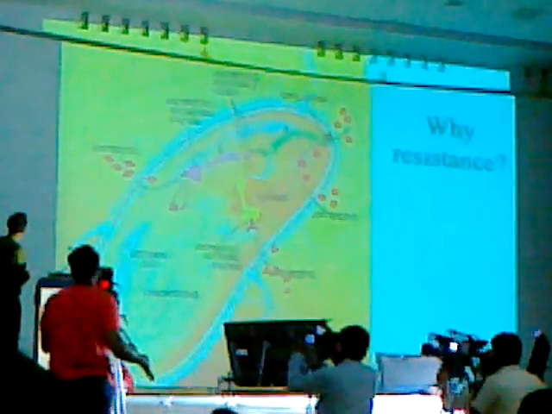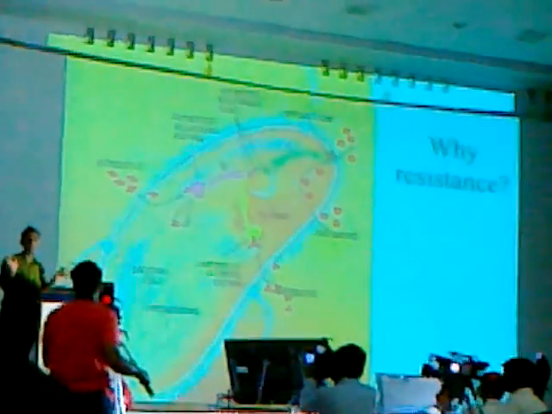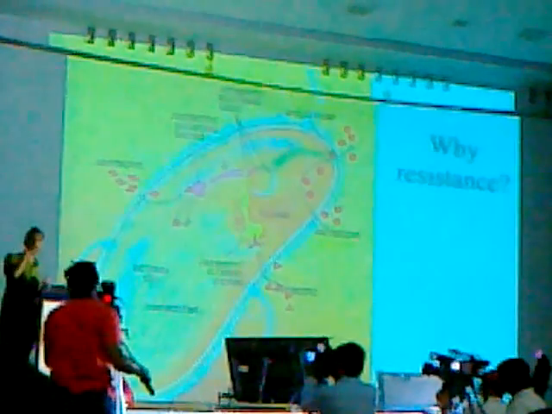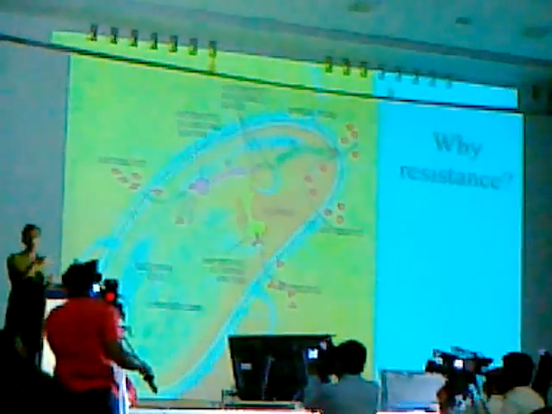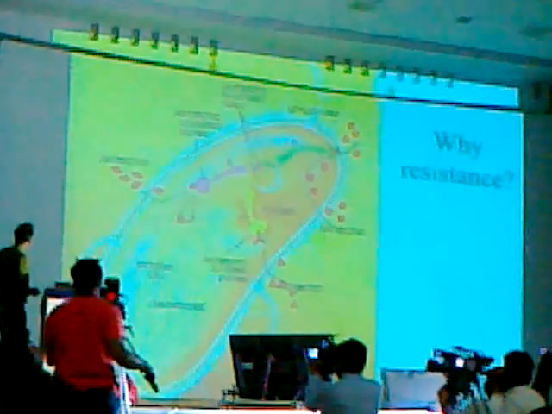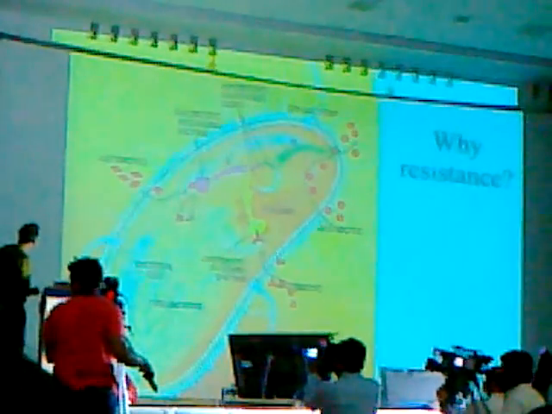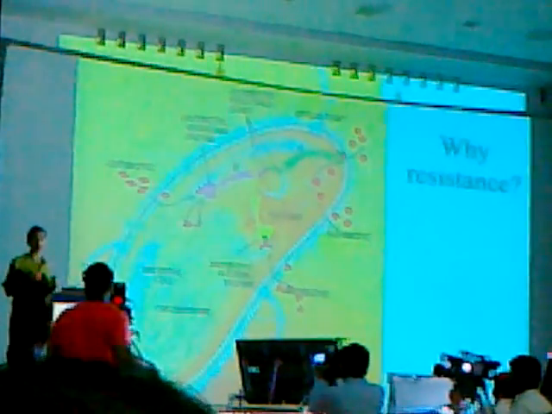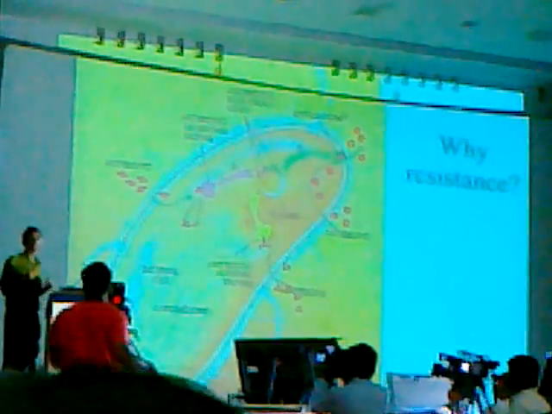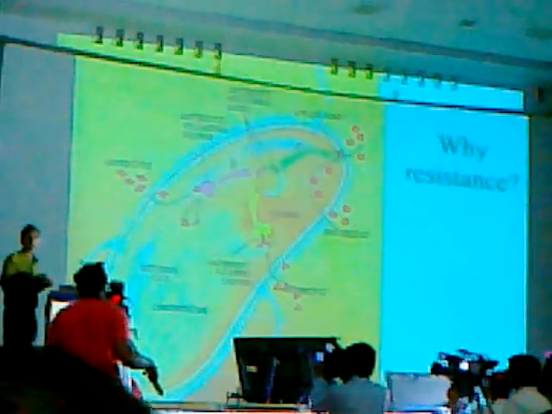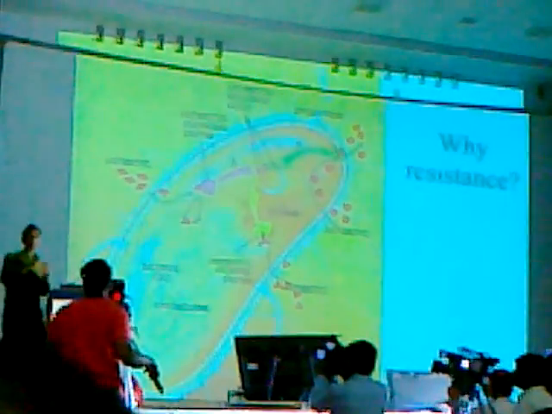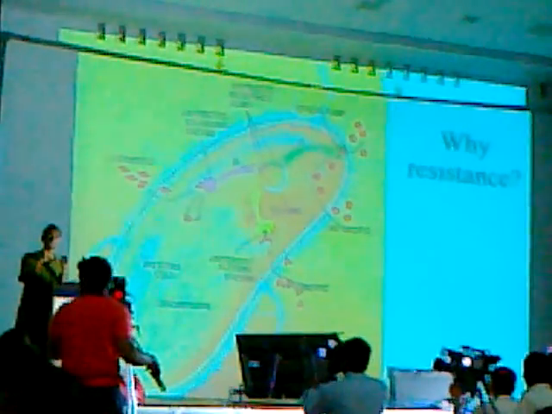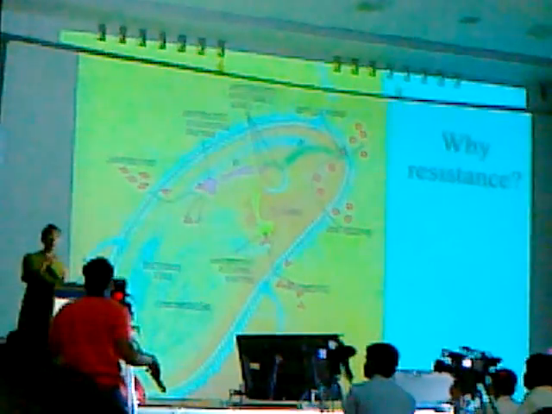One is that bacteria can make proteins which simply break down the antibiotics. If they break down the antibiotics, then they no longer are intact and can't bind in a pocket in a specific way. The other thing they can do is have proteins that modify the antibiotic by adding groups. A typical group that they add is an acetyl group. So you have acetyl transferase enzymes which add chemicals to the antibiotic. And because they've now changed the shape of the antibiotic, it doesn't fit in the pocket properly.